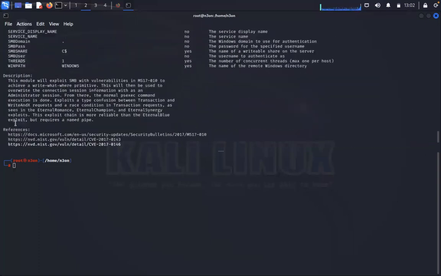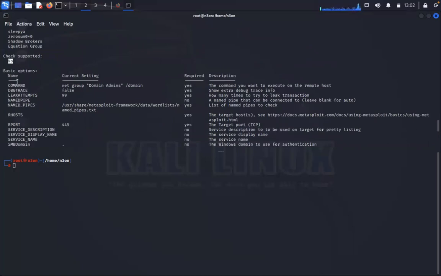So here's a different additional information. It says, hey, if you want to go run this command, here's the stuff that you need to enable. And we'll talk about these as well in an upcoming segment. So it tells us the name, the current settings, so what the default parameters are. We can obviously go in there and customize these if we want to. The required settings, so it tells you before you launch this payload, or if you're going to run this executable, you're going to need some required settings. Now, sometimes you may need a password or a username. If you don't have those, chances are you cannot run that payload.